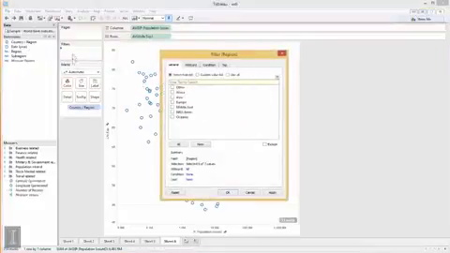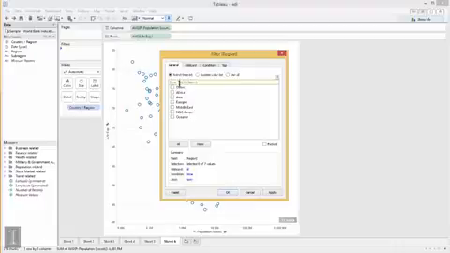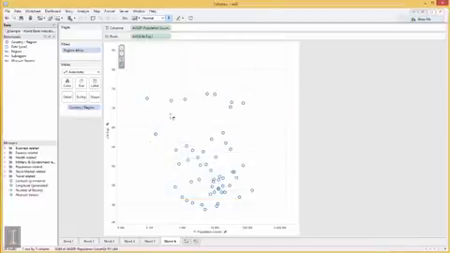And so now, since region, these continents are basically a category, they're presented to me in checkboxes. And so if I want to only look at a subset of the countries, say Africa, I can just click Africa and then click OK. And now I'm only looking at the countries associated with Africa, the countries in the continent of Africa.